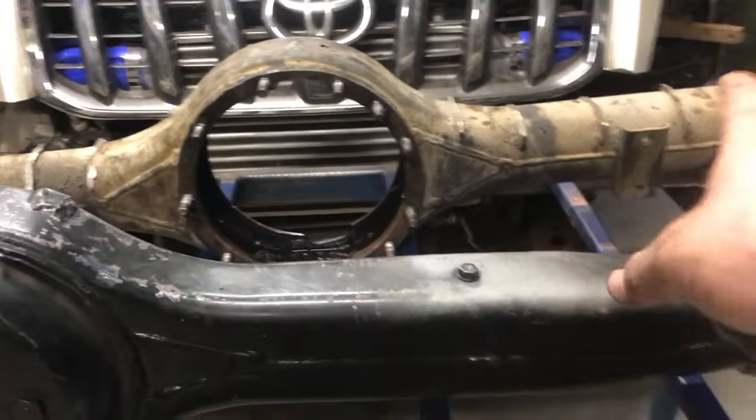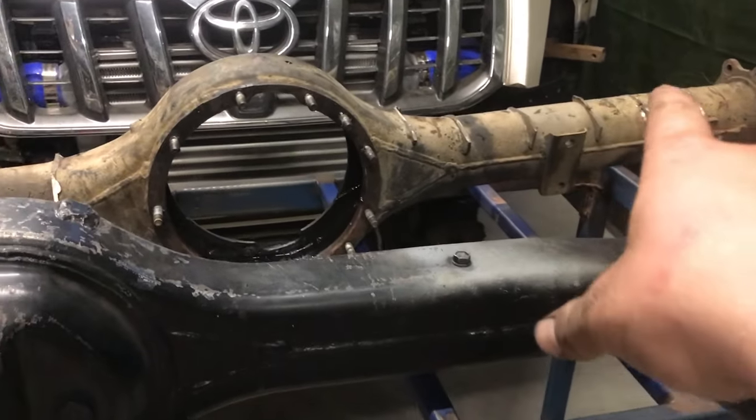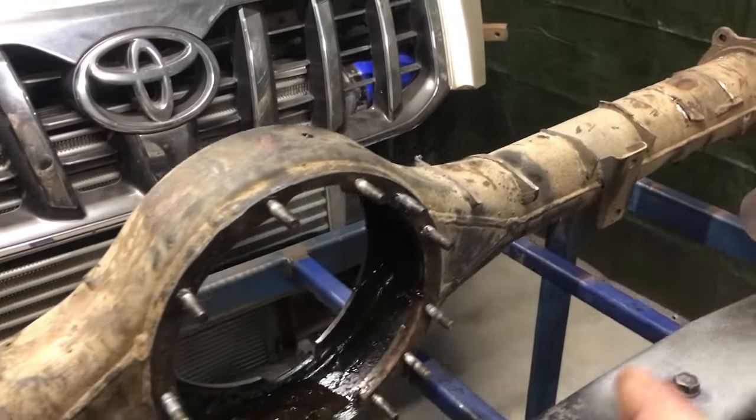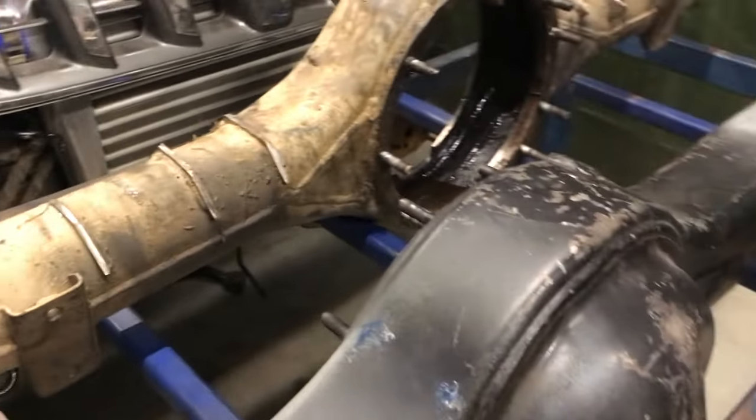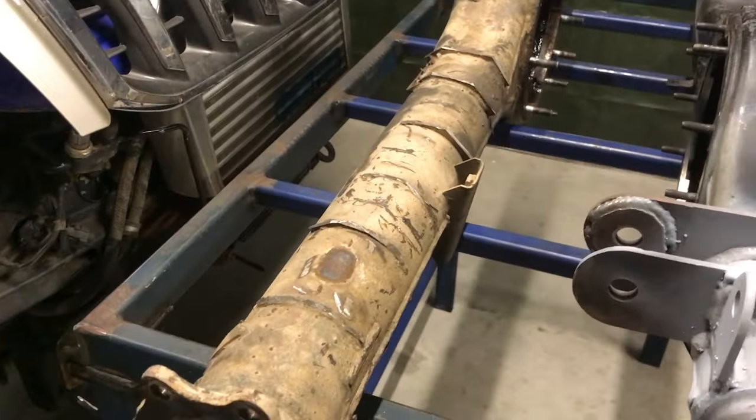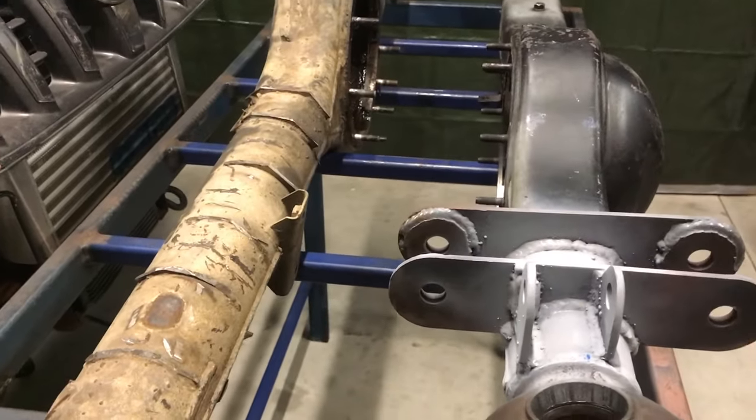And then my lower link tabs, I left the sway bar mounts on there, just in case I can run a GQ Patrol sway bar for engineering. Then I'll probably be doing a big anti-roll sort of deal with big splined arms and a torsion bar. And then yeah, hopefully next episode I'll be having this thing on its wheels.